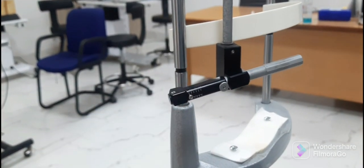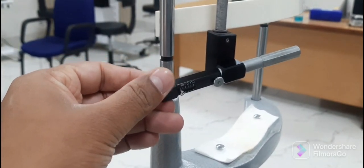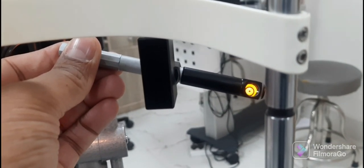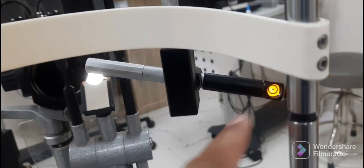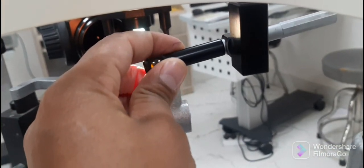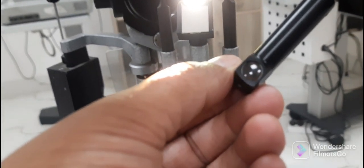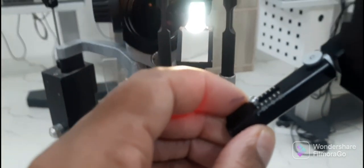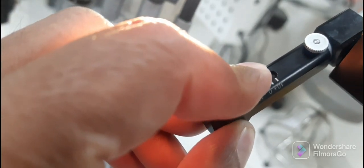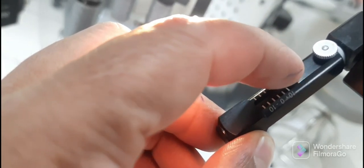This part is used for fixation for the patient. It has a circular fixation target used to fix the patient's gaze — the patient is asked to look at the circular dot in the center. When the slit lamp is on, the circular target appears and the patient can be instructed to look inside it. It is adjusted according to the patient's refractive error as shown on the scale, ranging from 0 to +10 and 0 to -10, accommodating high myopes, high hyperopes, and emmetropes.